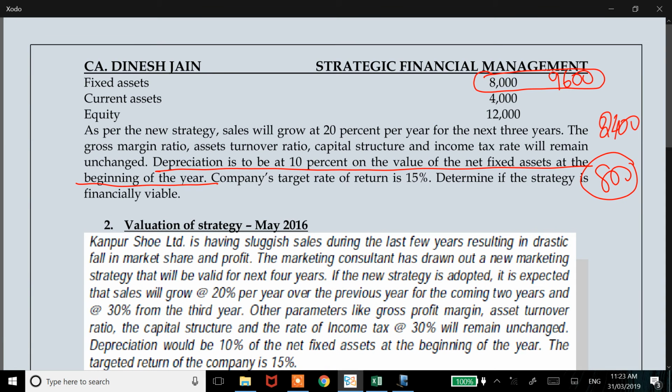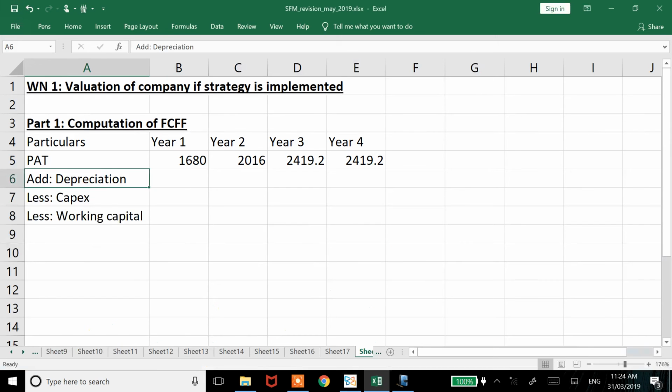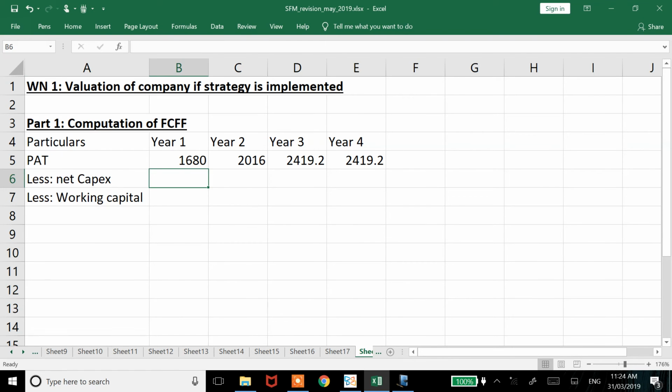So what I do normally is I ignore this item called depreciation, and we just see the net increase here. This is called net capex. What is net capex? It is capital expenditure minus depreciation. If your overall fixed assets go up, which means your capital expenditure is more than depreciation. If your overall fixed assets come down, your capital expenditure is less than depreciation. So let me not worry about the depreciation quantum. What I can indirectly do is less net capex. Net capex is going to be 20% of the fixed assets, whatever is there.